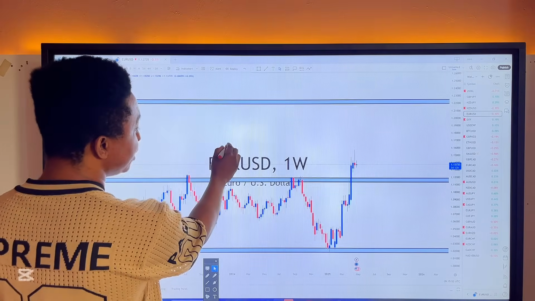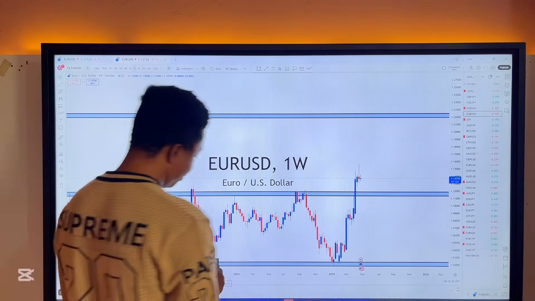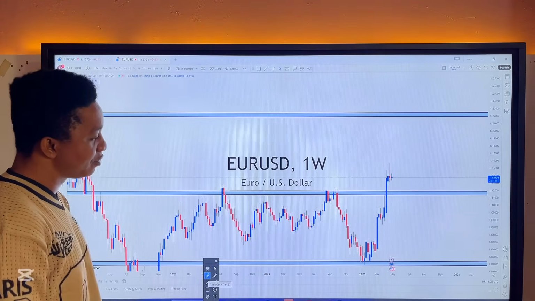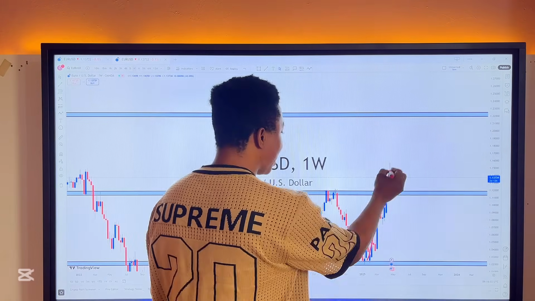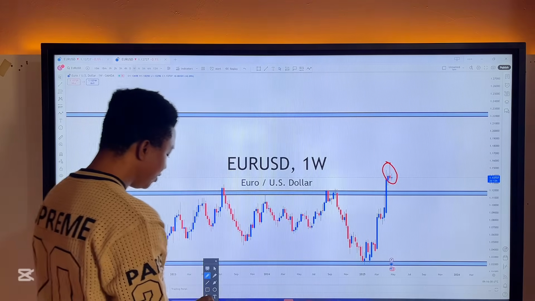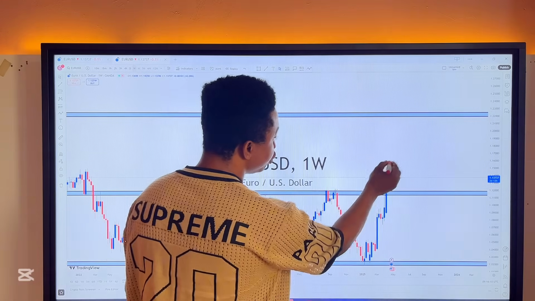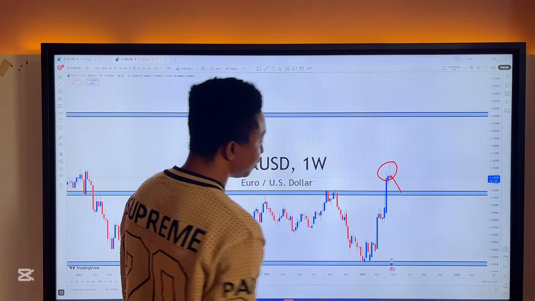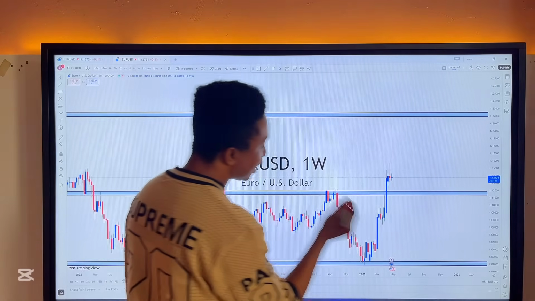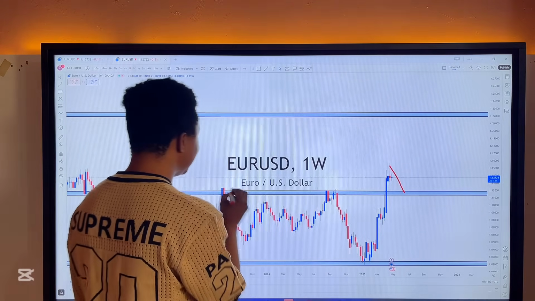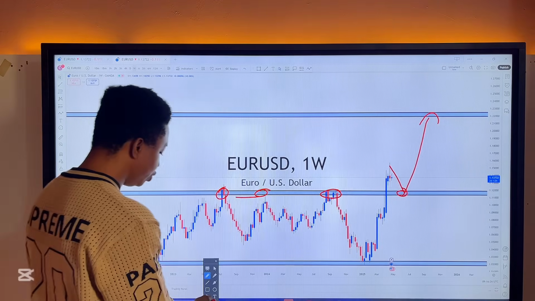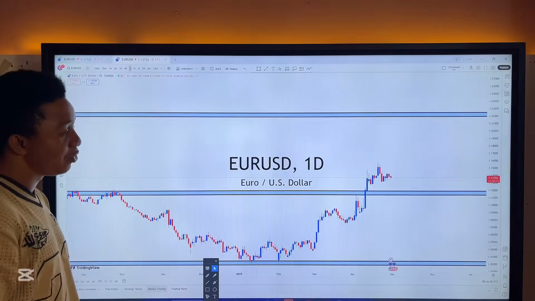Alright, so this is Euro USD on the weekly time frame. On the weekly time frame of Euro USD, let's add more meaning. This is the break above the middle zone. And after the break, look at this: there's a strong pin bar over here, telling us that buyers have lost momentum. So sellers are going to come in for the retest, and then we can hop in and buy all the way to the upside. If sellers are able to push the market all the way down here, then that area will give us strong momentum for us to buy all the way to the upside. So EURUSD, let's take it again to the daily time frame where we can add more meaning.